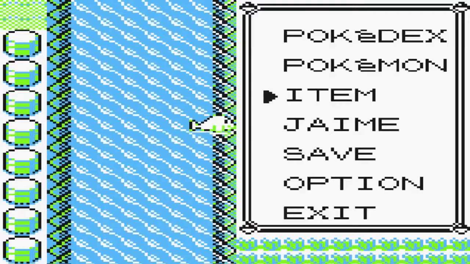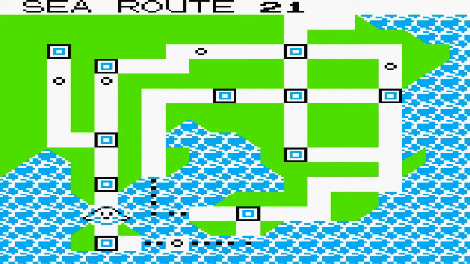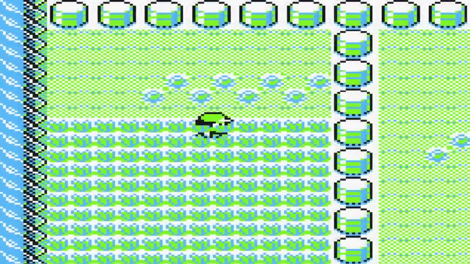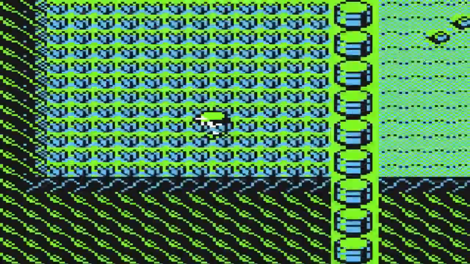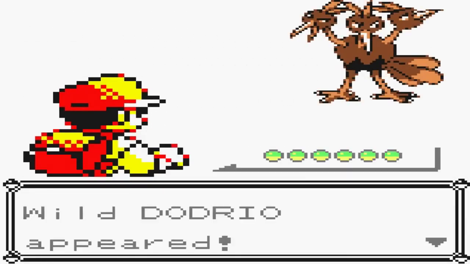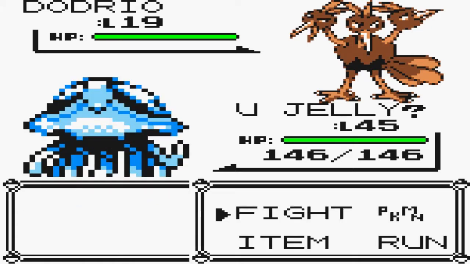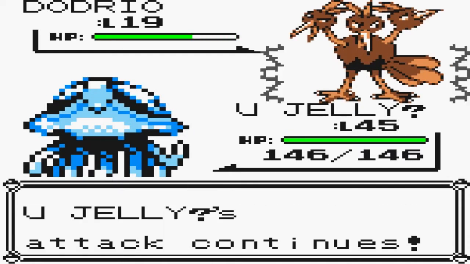But before we do so, we do have a wild encounter we can get ourselves here, so we are at Sea Route 21. I love it says Sea Route 21. So, let's go and see what we can get here in Route 21. I would check the water, but I think the land is pretty nice to check too, so anything could happen. What do we get? Ooh, that's actually pretty nice. I think I will take this. I mean, I don't really have a choice, but I will take it. And using Wrap will ensure that I can actually get this pretty easily.